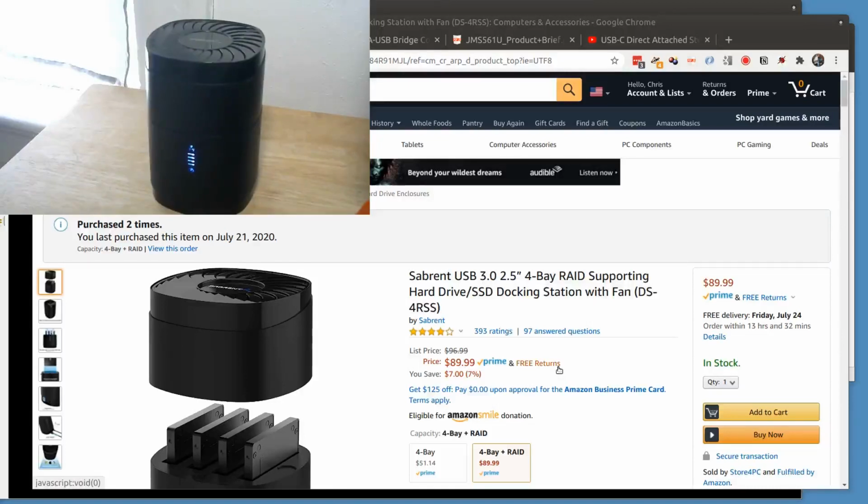There's no software shipped with the unit, so the only way you can see the array status or the rebuild status is to look at these LEDs down here, which are horrifying because they kind of bleed into each other. So it's quite hard to figure out what's going on. It's just not a great setup. And if it's in a RAID configuration, there's no way to see the SMART status, the drive health status, of individual devices in there.